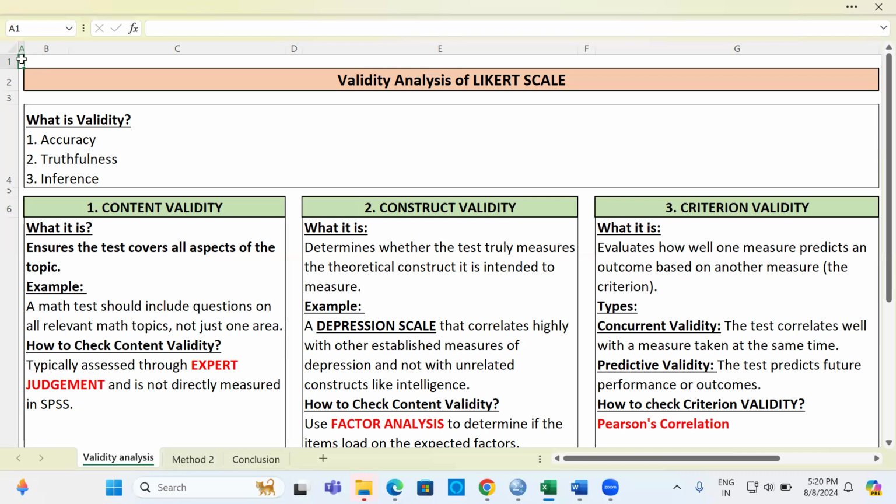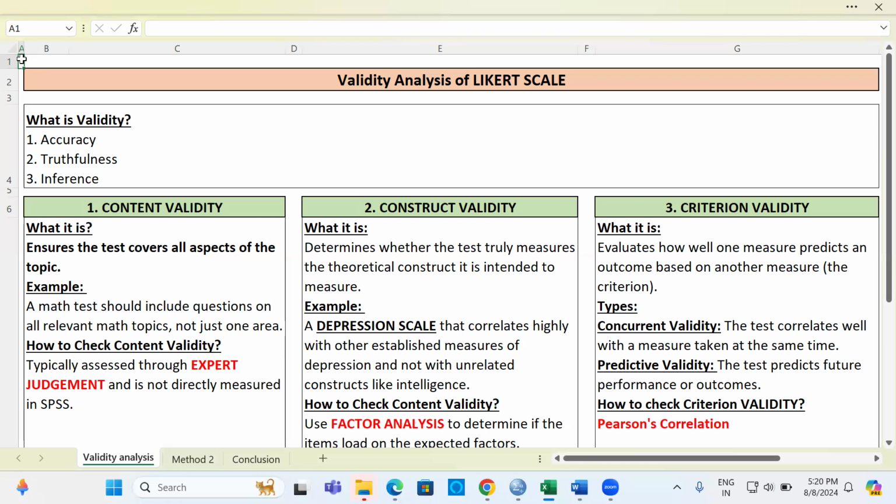Many times, young researchers tend to mistake the concept of validity with another similar concept called reliability. Now, I will clarify what is reliability. Reliability refers to the consistency of a measurement.